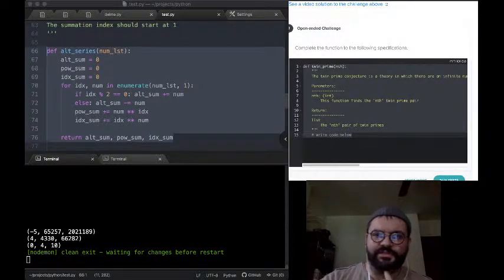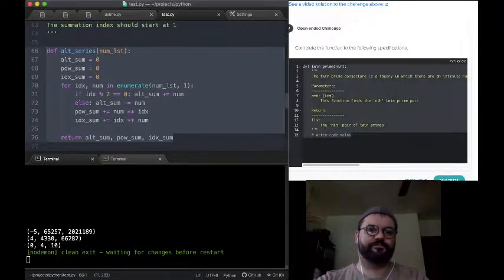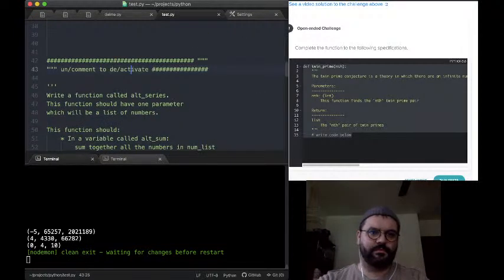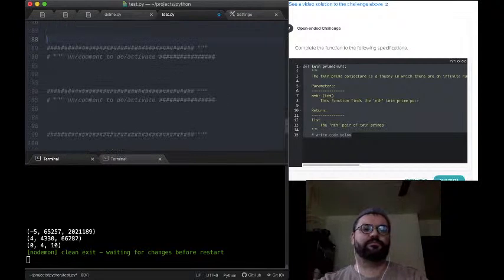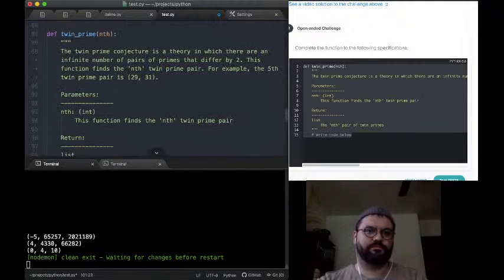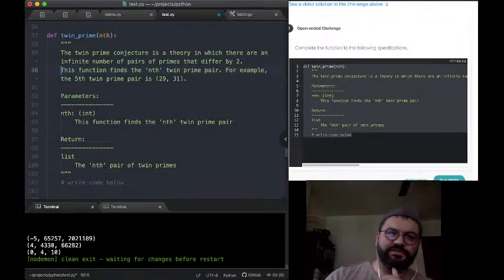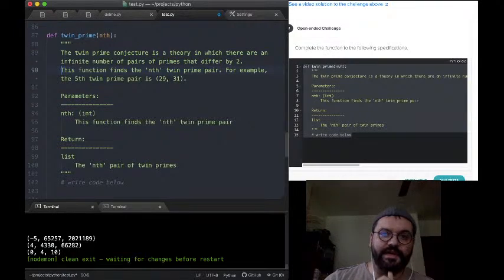Okay. Complete the function to the following specifications. This is an interesting one. The twin prime conjecture is the theory in which there are an infinite number of pairs of prime numbers that differ only by 2. The function to write here finds the nth twin prime pair. For example, the fifth twin prime pair is 29 and 31.